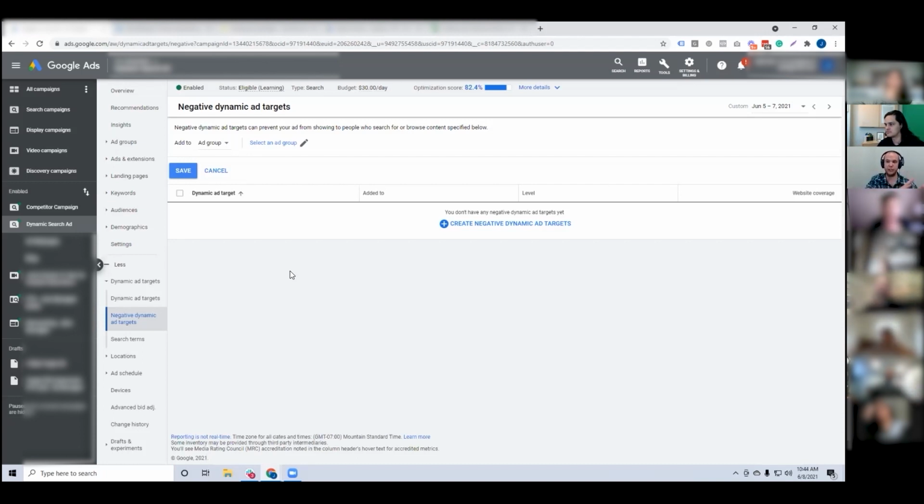Target CPA is easier for Google than target ROAS. Target ROAS is better than target CPA when you have conversion value because it has cart value. It knows what the return on ad spend will be. With CPA, Google says, can I make a sale? Yes or no. With ROAS, Google says, can I make a sale, yes or no, at a good sale amount? Oh, that's something different. So that's why it's a little harder for Google to do it. Starting off with target CPA is usually better.